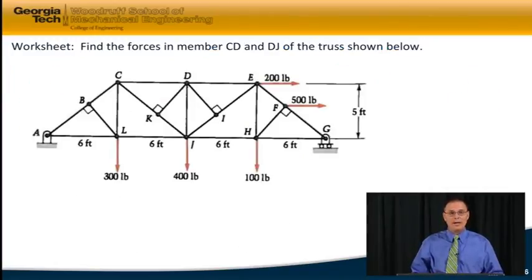So I'd like you to go ahead and now use what we've learned in the last 3 modules to solve this problem. This is a culmination of the plane truss section of the course. You need to find the forces in members CD, DE, and DJ. You can speed up the analysis by identifying the zero force members if that helps. You can use the method of joints or the method of sections, or you can use both. Come up with the answer. I've got the solution in the module handouts, and we'll see you next time.